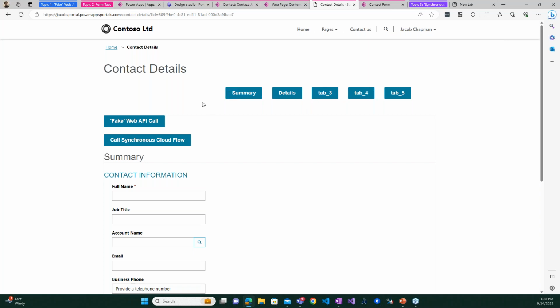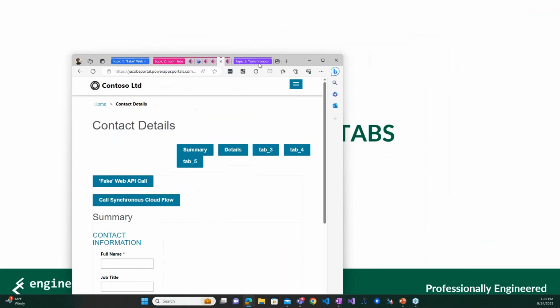You can see the CSS styling is a little bit off. This can be cleaned up for a better user experience and tailored to however you like. And so, yeah, that is form tabs. I'll just put this over here.